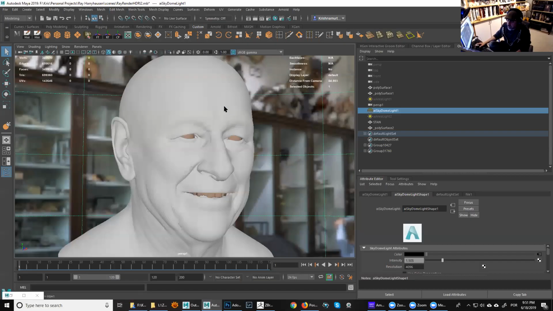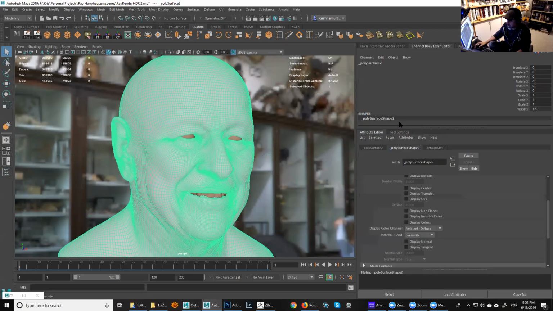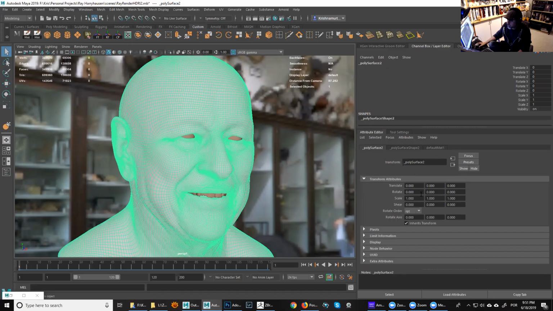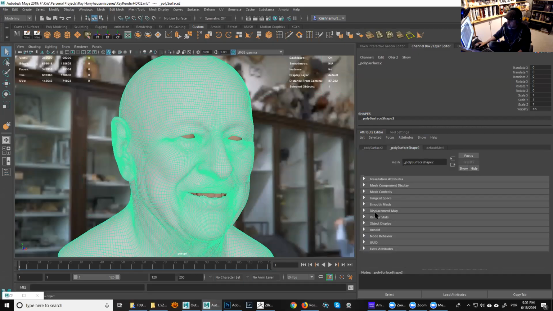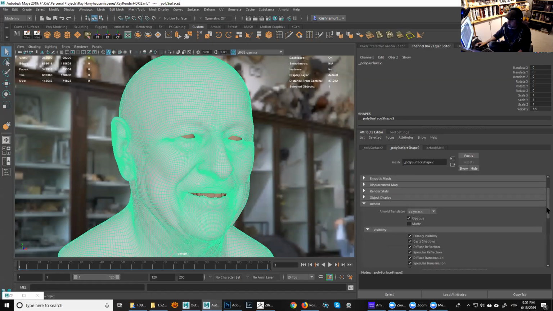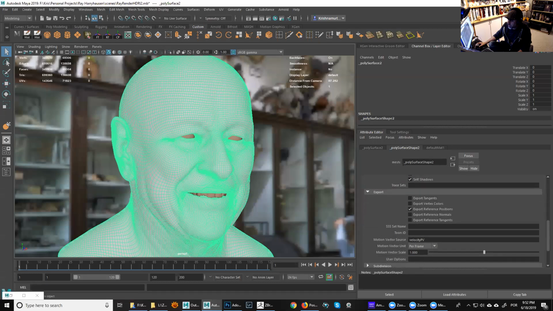So you're going to have to go to every single object you import into Maya, any new object, and set up a few things. The first thing is you click your object and press Control-A to see the attribute editor. In the attribute editor, the first tab has the translate, rotate, scale, all the transformation stuff. The second tab has more information. If you scroll all the way down, you're gonna see Arnold in there. So we're gonna click Arnold and expand it. There are a bunch of things here, and if you keep scrolling, the first one you're gonna have to change is this one here.